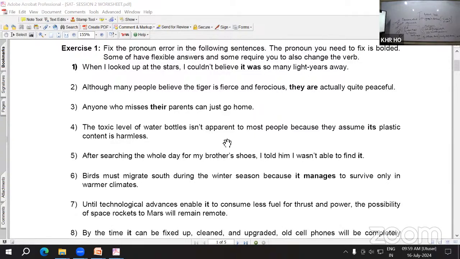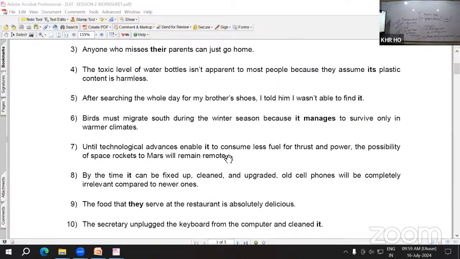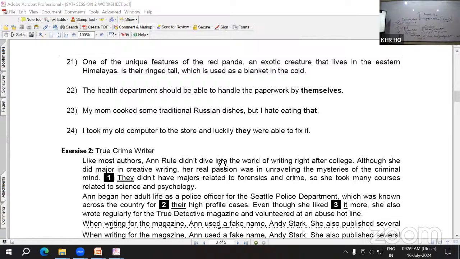All right. So you see page number 96 here. Okay. So it says either you will have these type of questions, that is you have to choose, or you'll have this. If you see exercise 1, Raina, can you see this screen? Yes. Yeah, so here you can see the pronoun. You need to fix this again, bolded, and we do have flexible answers in this. And some of them you may need to change the verb also, or you may need to insert the verb also. So I'm telling you in advance, these are the type of questions which you may get.